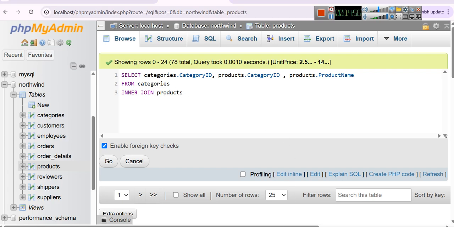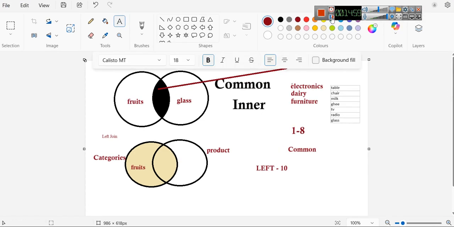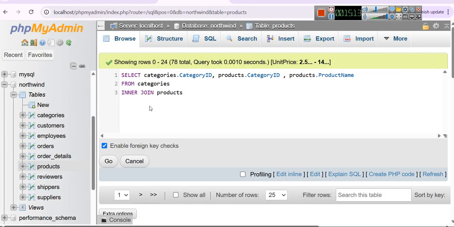So when we are writing from categories join products or inner join products, this is left and this is right. Okay, so just remember whatever we are writing with from is left, and whatever we are writing with join is right. Just a way to remember.